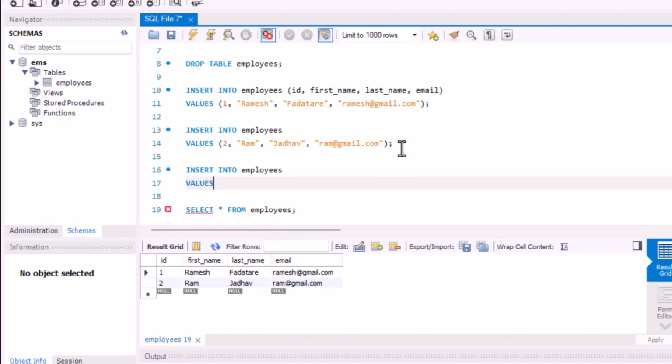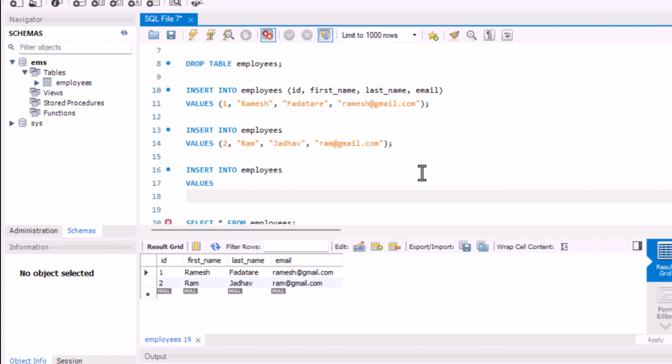Well, if you want to insert multiple rows into a table, then you have to separate the values with commas. So here within the parenthesis just pass the values for ID 3. You can use double quote or single quote to insert the string over here. To keep it consistent, let us use double quote.